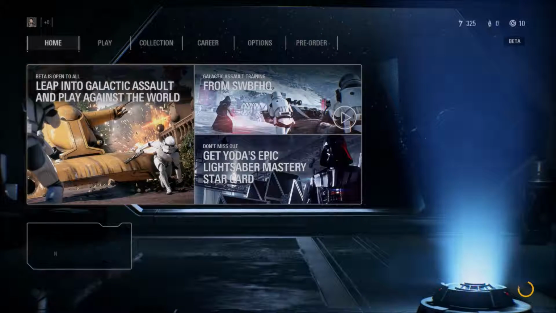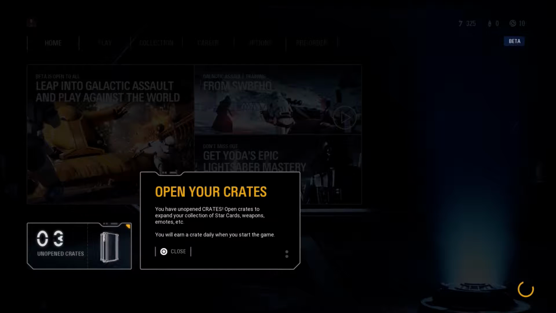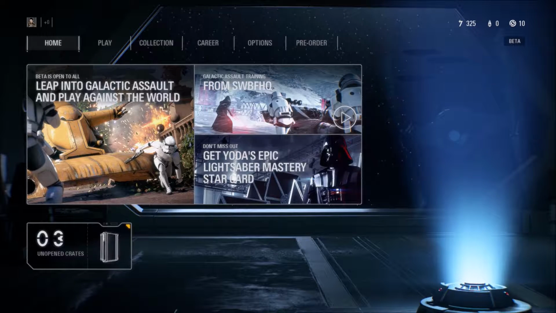So, alright, let's go back into something else here. I want to see exactly what this game's all about. So far, I'm digging it. Open your crate. You have unopened crates. Open crates to expand your collection of star cards, which is pretty cool, weapons and emotes. You earn a crate daily when you start the game. So that's pretty cool.